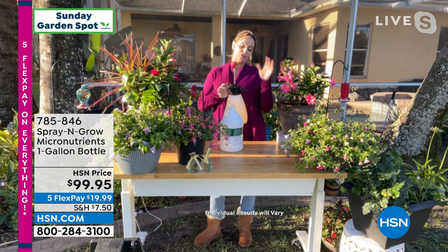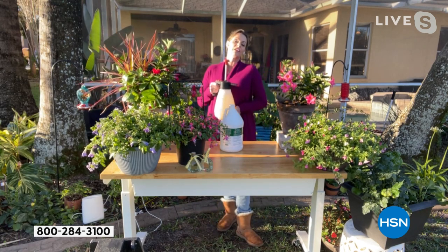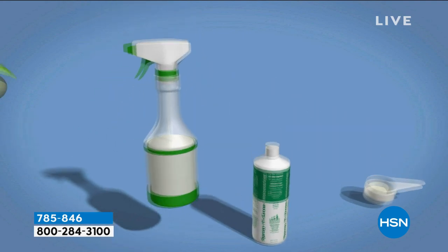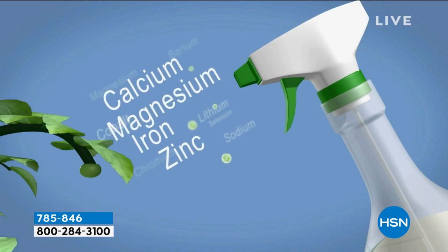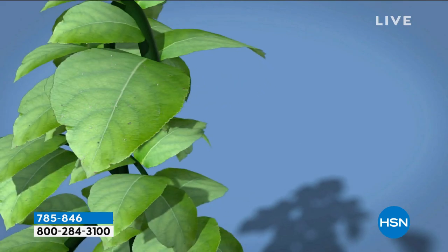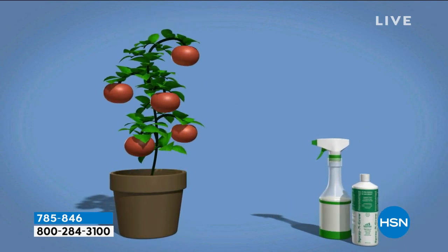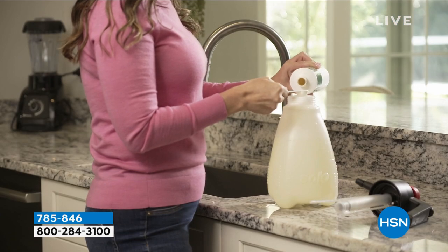We've got a great animation that shows why foliar feeding is more than 10 times more effective than feeding through the roots. All of your plants have something called stomata. It's the little pores. So you can see here, we mix it in with warm water and spray it right on the plants, the leaves, the flowers. For those of you in the north, you might just have some sticks. Well, guess what? They've got stomata as well. So you can even use it before you have any blooms or greenery on it. And that's what's going to happen. You're going to get more, bigger, better.